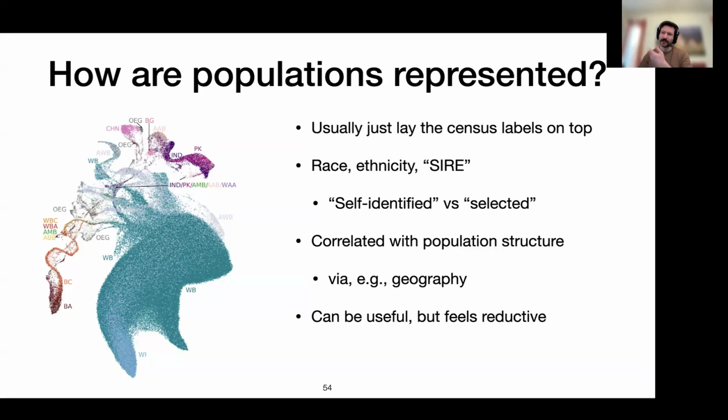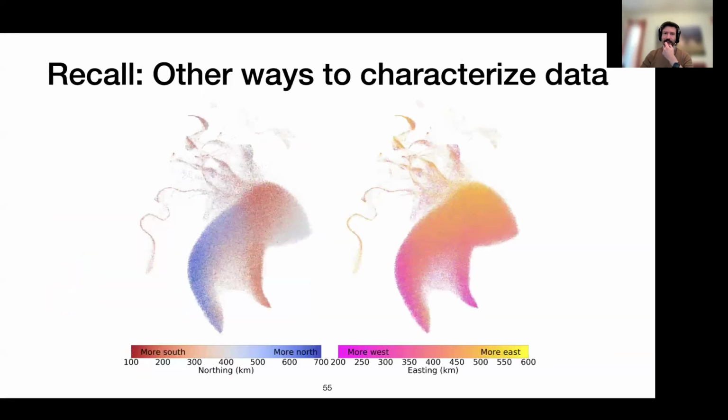And these labels can be useful to study the biobanks, but it feels reductive. I think it's not great, but it is, or possibly was, it might be going out of favor now, standard practice when dealing with biobank data. But one thing to emphasize is there are other ways to characterize this data. So, I like to look at the geography. You can see here there are huge, obvious, cool patterns in terms of the geographical distribution of people. But this is genetic data that I've colored in by geography. So I think this is really a fascinating way to look at population structure.